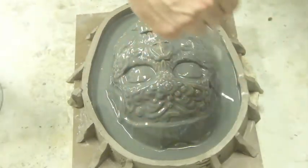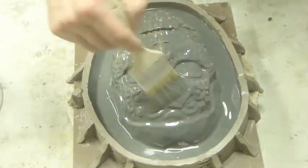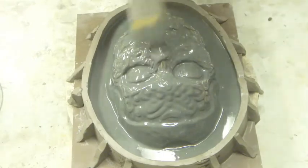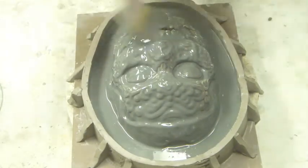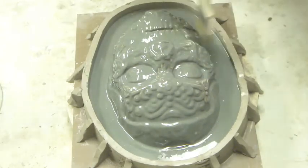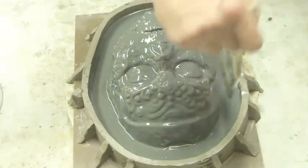And just like when we're making our core, I'm just going to keep brushing it up till it starts to thicken up. Make sure I get a really nice print coat that captures all of our fine details. And of course it'll just run down and run down and run down, but that's okay.